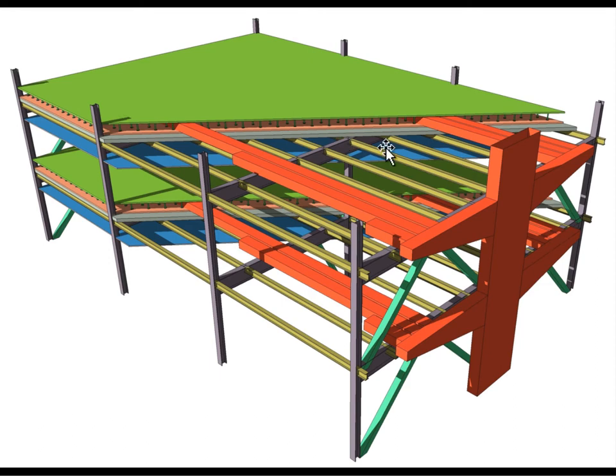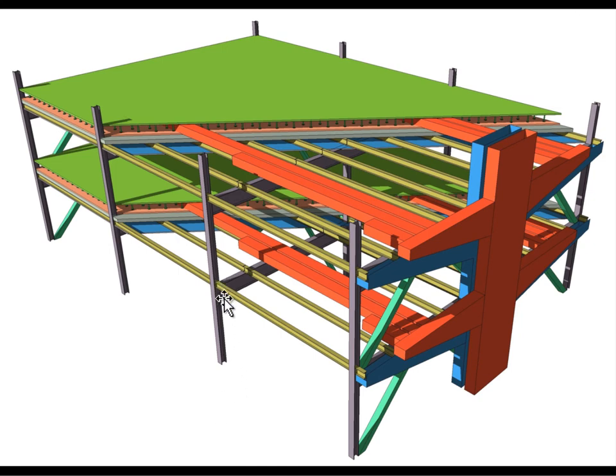The solution was to drop the girders down an extra 12 inches and run the joists over the top of them, so air actually returns over the top of the girders between the joists. This means the ceiling can be put up very close to the underside of the joists. The downside is that girders do come down into the space, but there are wide expanses of very high ceiling in between that compensate — and the girders don't even come down as low as the ceiling would in a normal building.